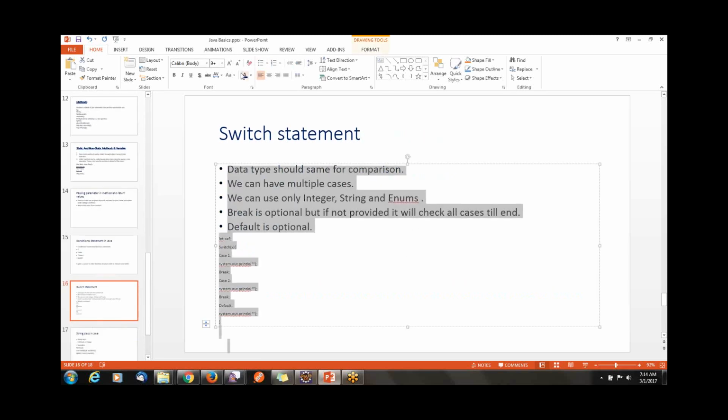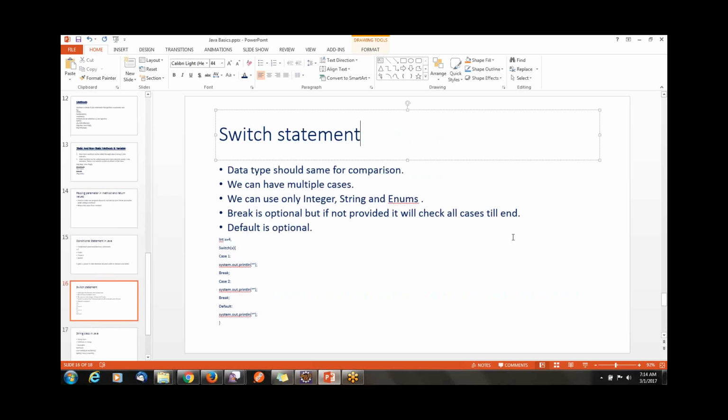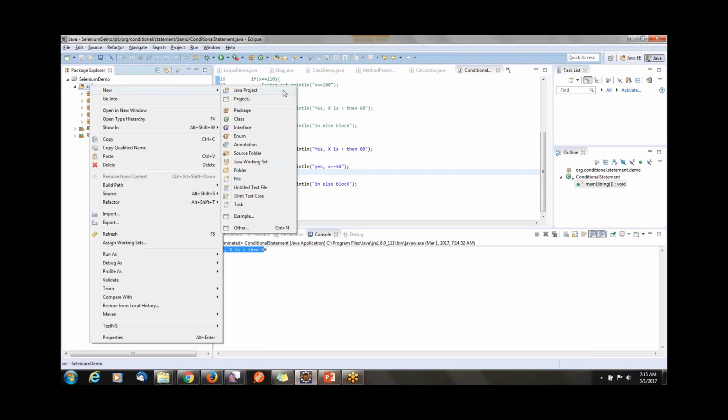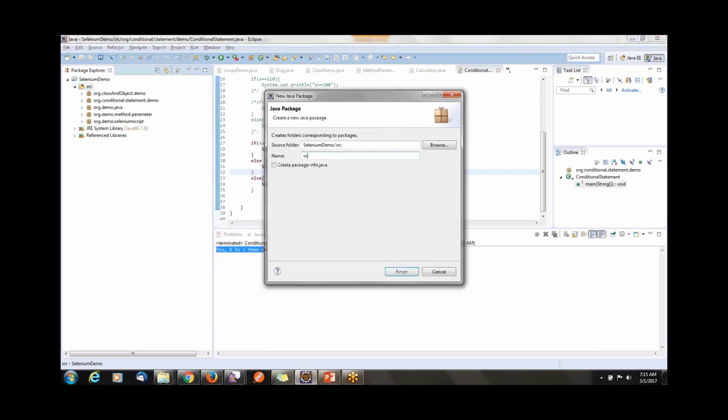What is switch? Let's say you have to verify more than 2, 3, 4 conditions, then you would not like to use these if, else, nested conditional statements. In that case, you can utilize the switch. In all the languages, basically, we do have the switch.